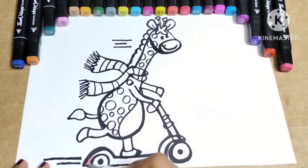First, I'm using light pink color. Color, which color do you want? I want light pink color. This is called light pink color.